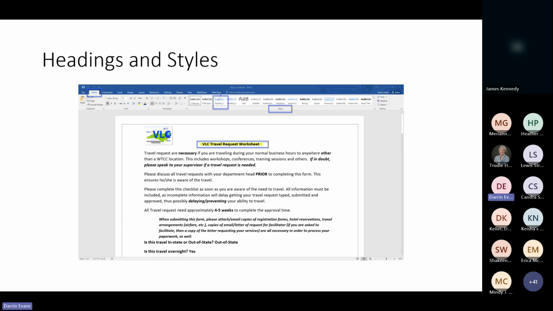We don't have time today, but if you're not certain on how to create an accessible Word document, I would encourage you to go to your Home tab and experiment with the styles, see what they do. Those styles can almost automate your process of creating documents.